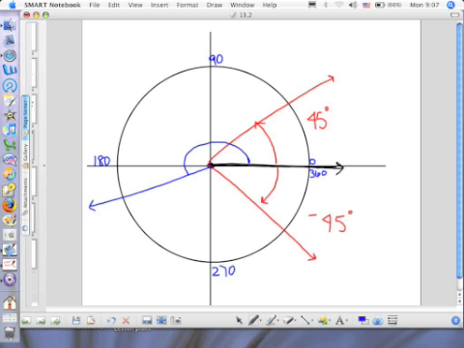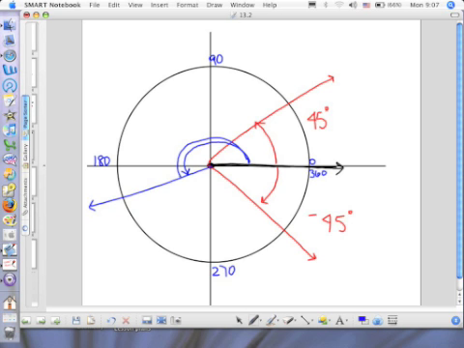Yes? Because of the direction that the angle is falling in. All right? Because if I have this line going in this direction, then it went in a positive direction. This is the initial side. You never start here. Okay? You always start from the initial side, and you follow through with this thing. So that is a positive 200-degree angle.